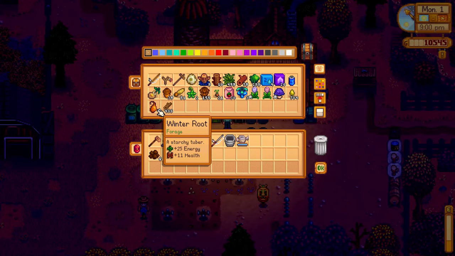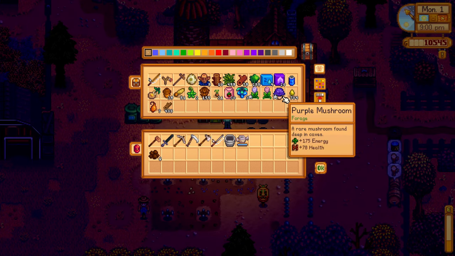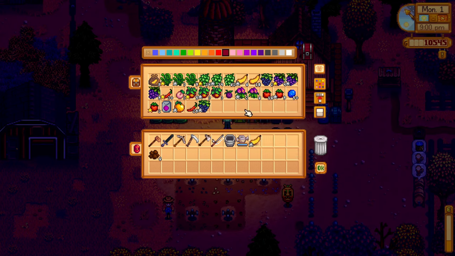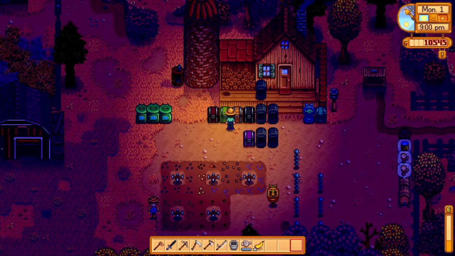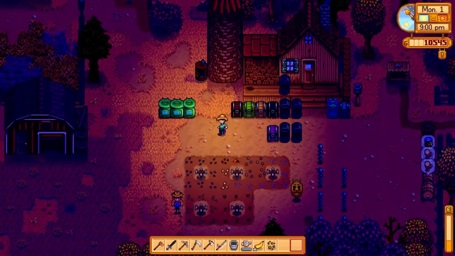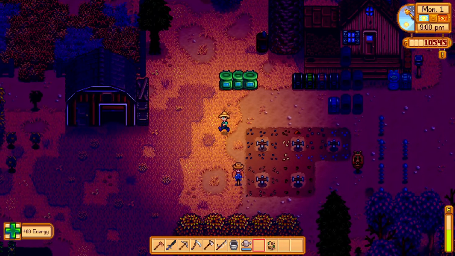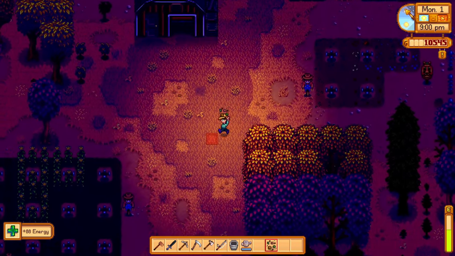Anything in here that's energy giving? This purple mushroom is, but that might be too much energy, honestly. Let's just grab a squash, I guess. That should be fine. And then a mixed seed. I need one mixed seed. Eat the seed, yes. Eat the squash. Okay, that should be more than enough energy.